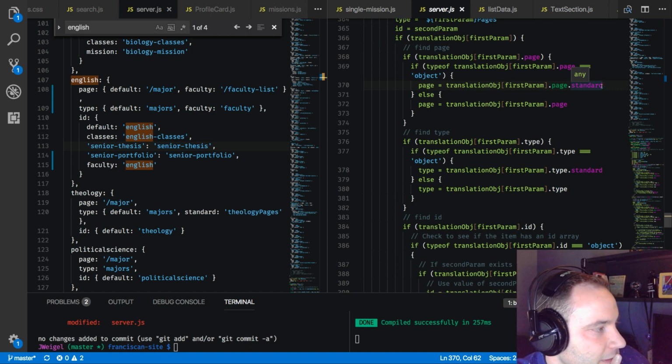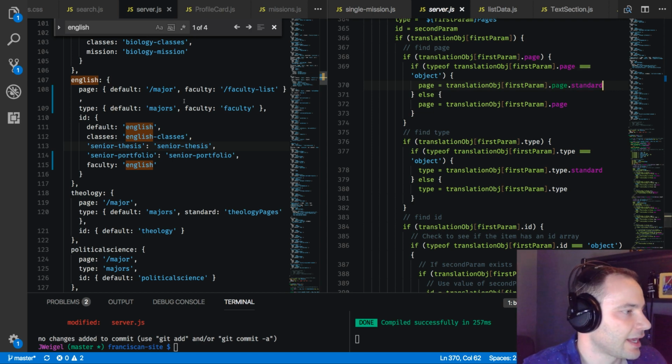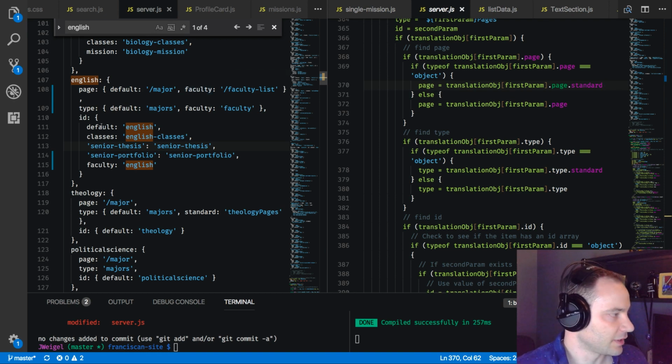Okay, we need to change it. This is where the error is going to occur. We don't have standard. What would normally happen is we would put default as one key and standard as the other key, but that's not going to work for us because if I were to type in English/senior thesis, that won't work for what we're trying to do here with our faculty or faculty list component.